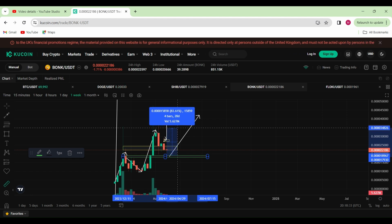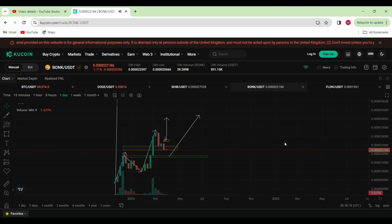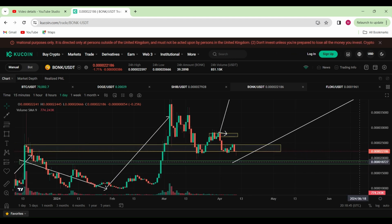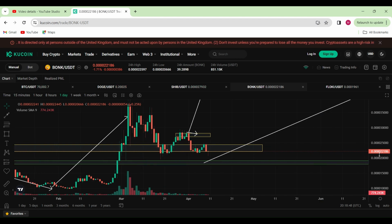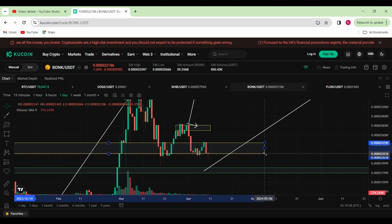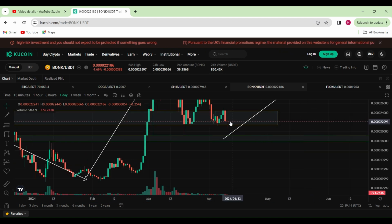So right now it looks like we are on the verge of heading back down. Why don't we check on the daily chart to give us a bit of a clearer picture on what's going on. Yep, even on a daily it looks like it is likely that we should be going back down, but we just need to wait for that confirmation. We've wicked down below, then we got bought up straight away. So let's just see what happens here, because the way I trade in general, I always follow the price action, and most importantly I look for the break of structure, and once the structure has been broken, then that could be a good area for a trade. But right now we're hanging tight in this area.